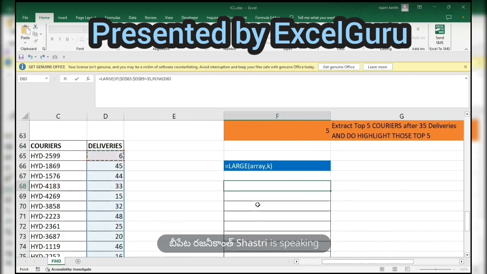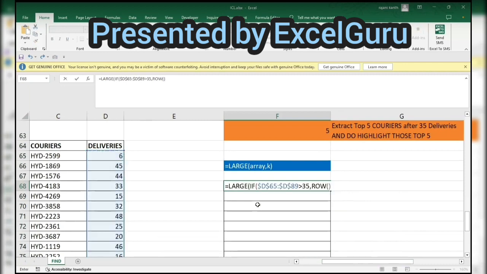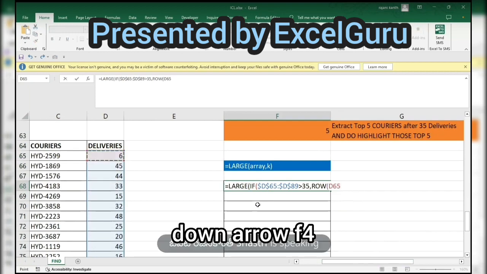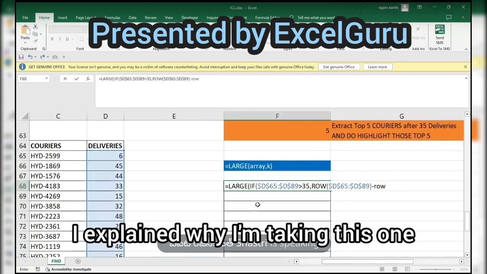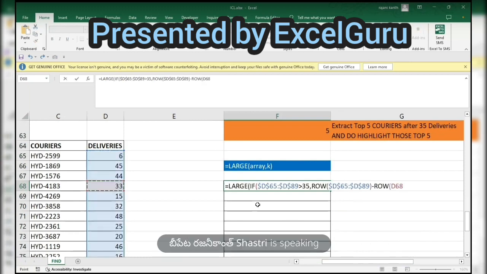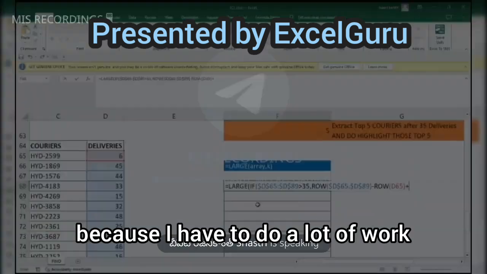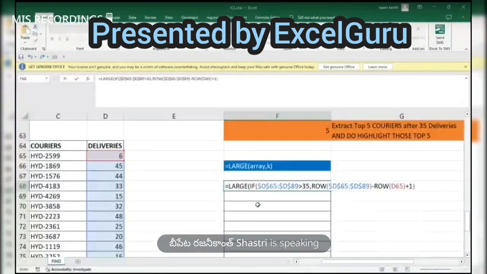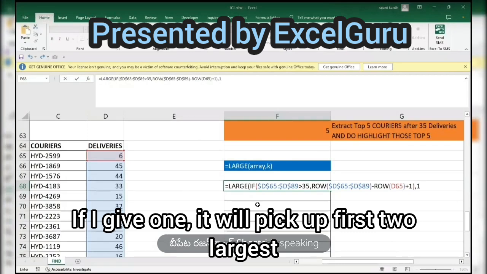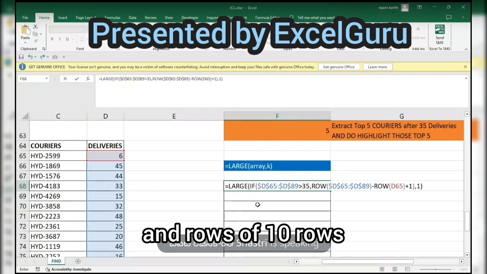ROW of F4 minus ROW of. In the previous video, I explained why I'm taking this one. And the K in LARGE: if I give 1, it will pick up the first largest. Control Shift Enter.